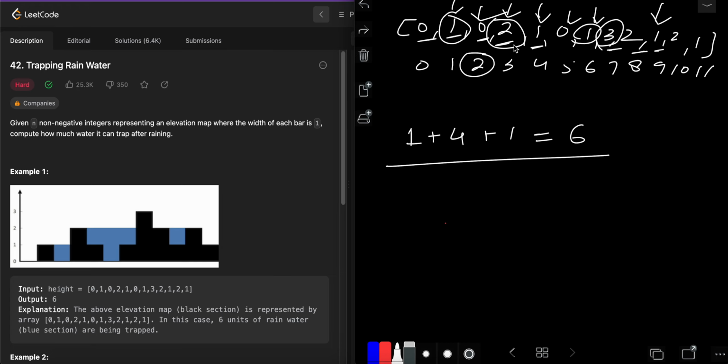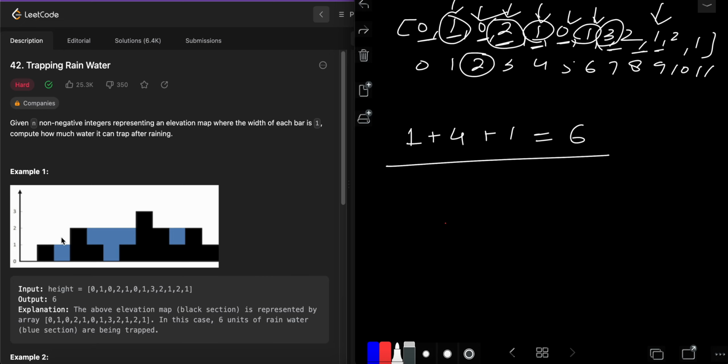So we have heights greater than that value. That is why we could block that unit of water. Similarly for 0th, left and right they have some heights, that is why we could block. Here also the value was greater on left and the value was also greater on right, that is why we could block 1 unit of water.